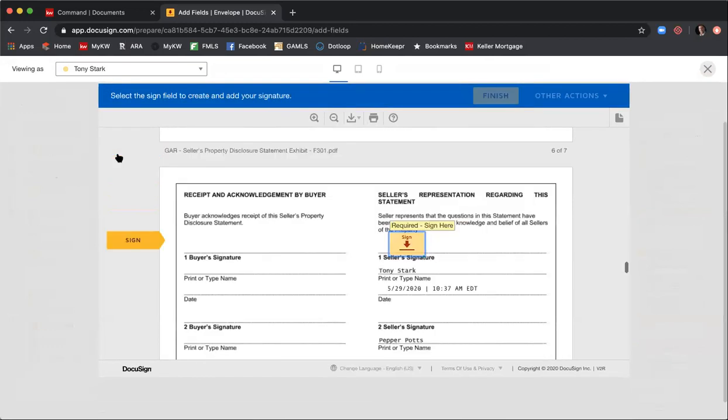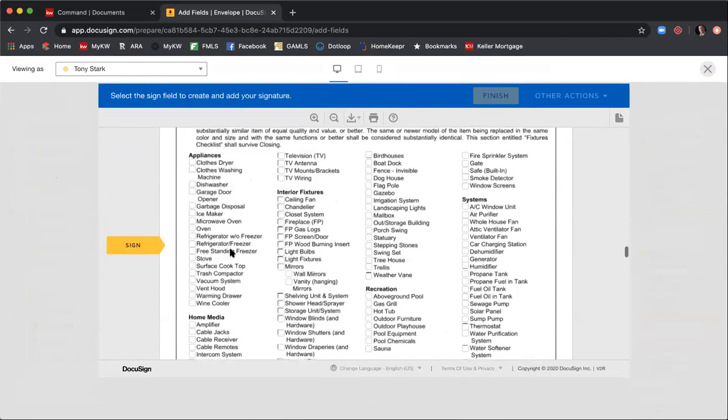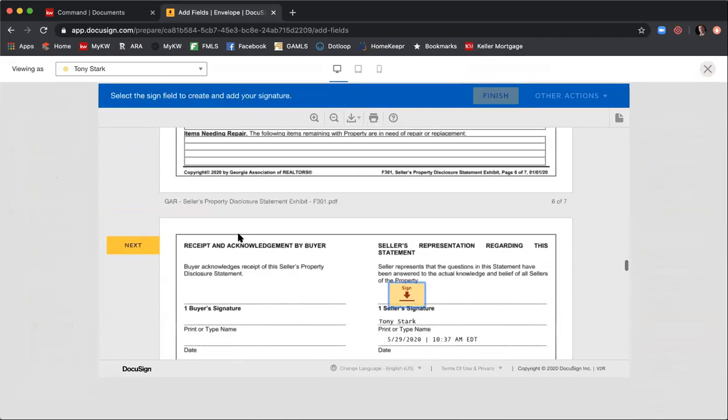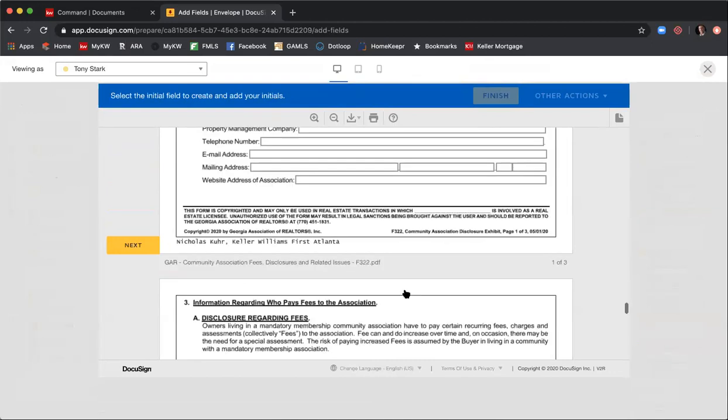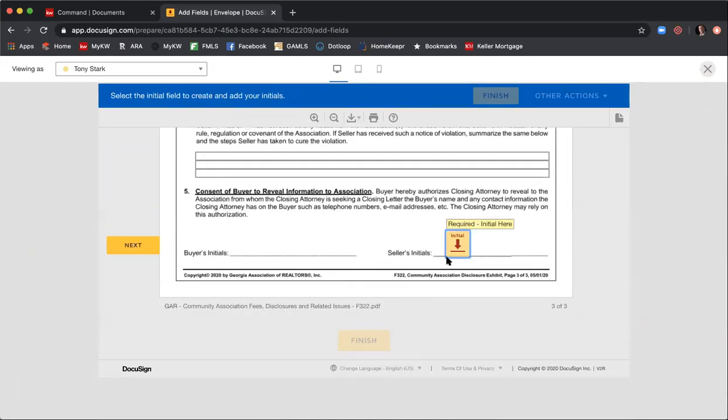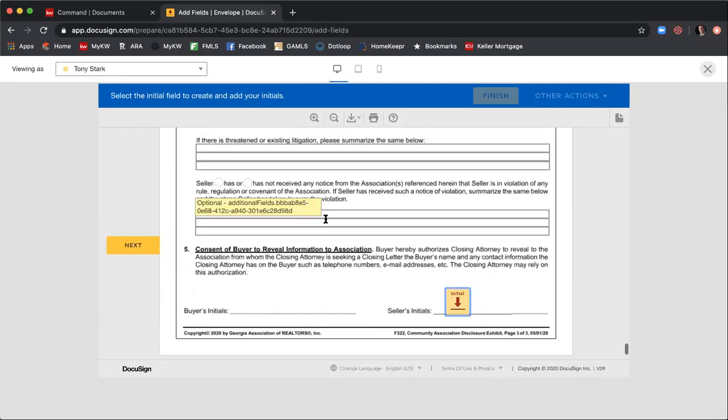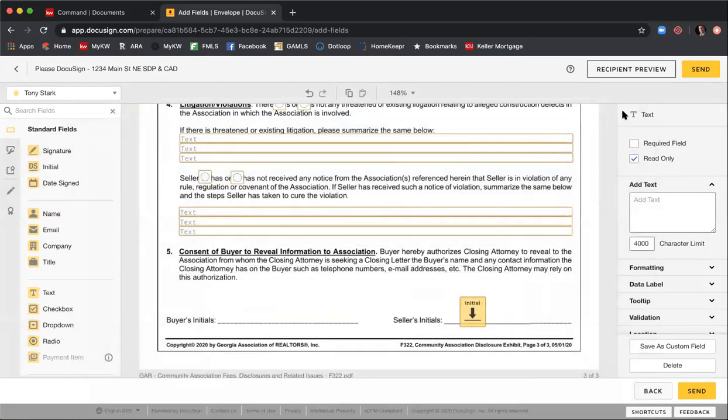So you click start, and you can see how it jumped past all of that text for the seller's property disclosure and went straight to the first required signature. And then went straight to the required signature or the initials on the community association disclosure. That's where you have to remind them that they need to go back up and fill in that information. Now, this is 100% a preview, just so that way you can get an idea of what it's going to be like. When you're done with the preview, click on the X in the top right-hand corner, and that will close the preview. And now we can hit send.